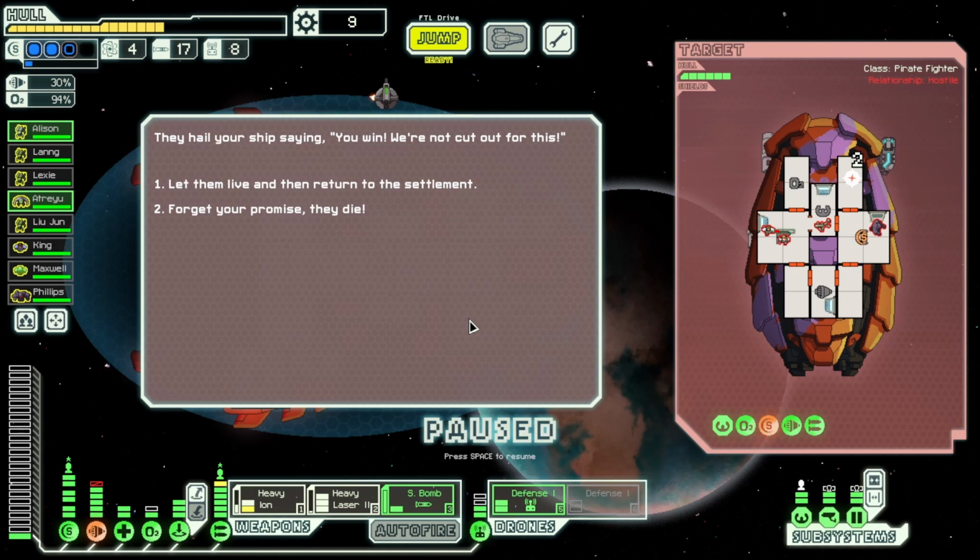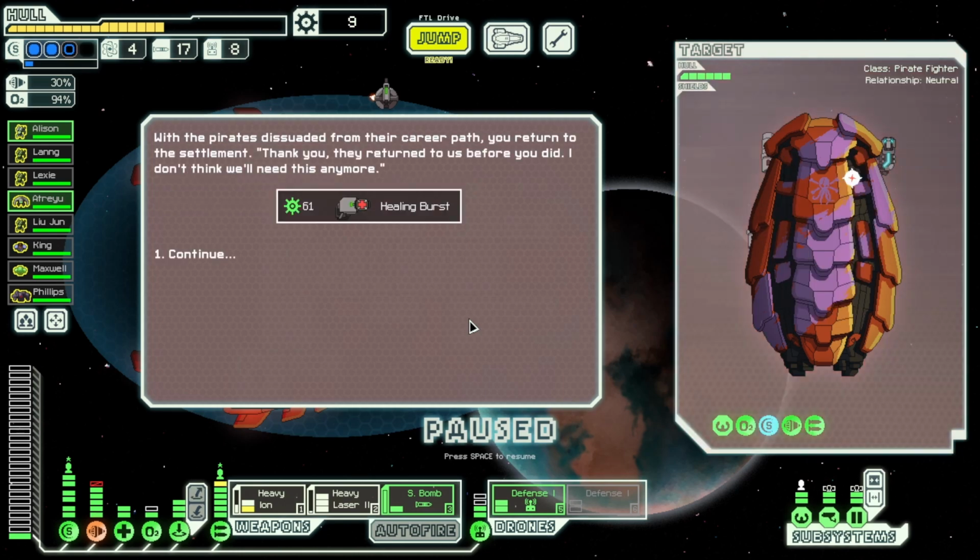They hail your ship saying, you win, we're not cut out for this. So we can let them live and return to the settlement, or we can continue the fight and kill them all. I would suggest let them live, because usually we get an augment for this, and we do have a spare augment. Oh, we didn't. We got a terrible weapon. With the pirates dissuaded from their career path, you return to the settlement. They say, thank you, they returned to us before you did. I don't think we'll need this anymore. They give us 61 scrap and a healing burst.